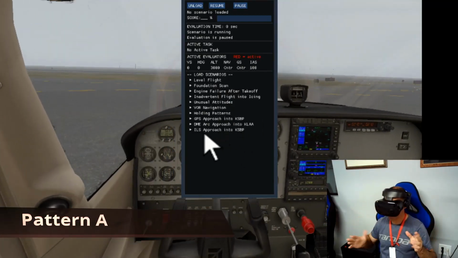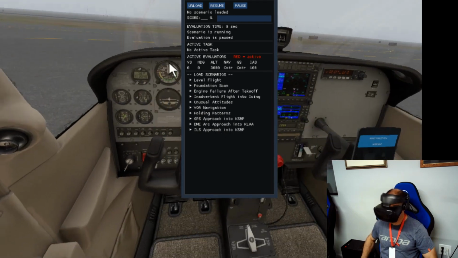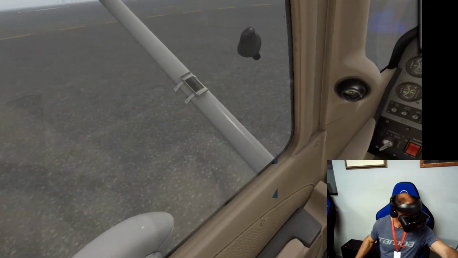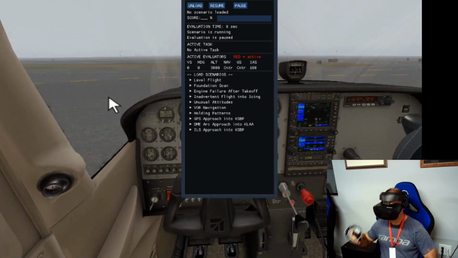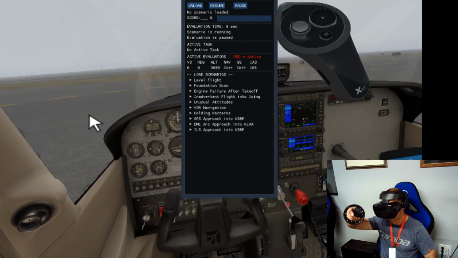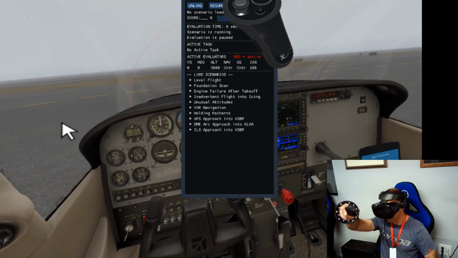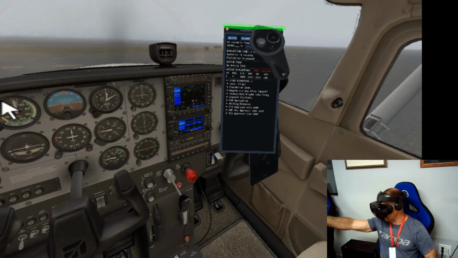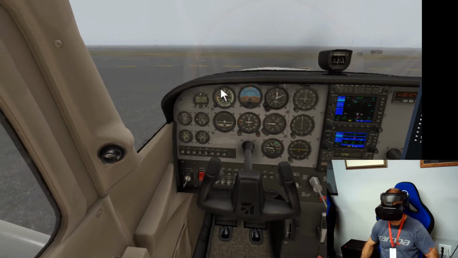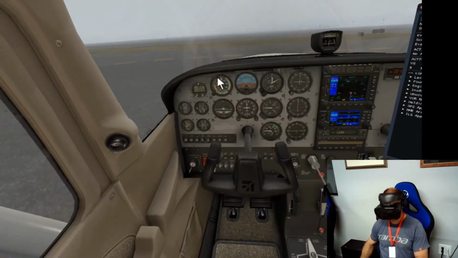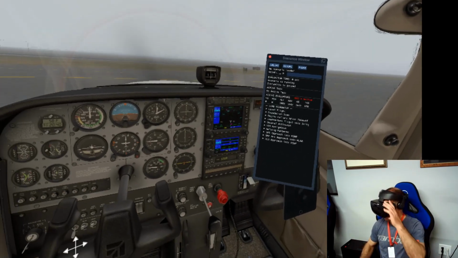Alright, so I'm sitting here in the 172 and I have the scenarios plugin loaded. I'm going to reach over to my motion controller and start out by reaching up to the green bar and repositioning it over to the side so it's not in the way of my cockpit. And I can move the mouse cursor out of the way as well. See that? I got nothing loaded.